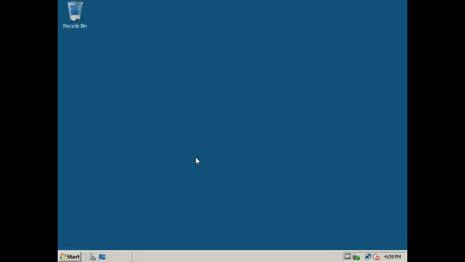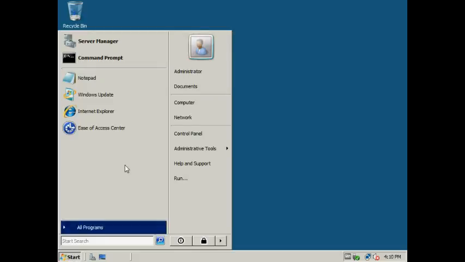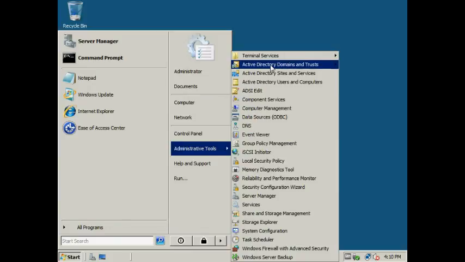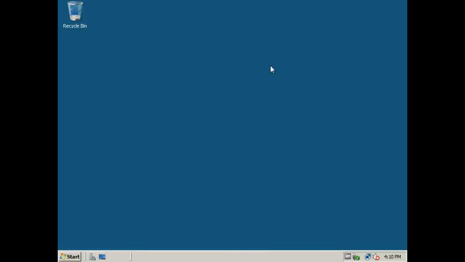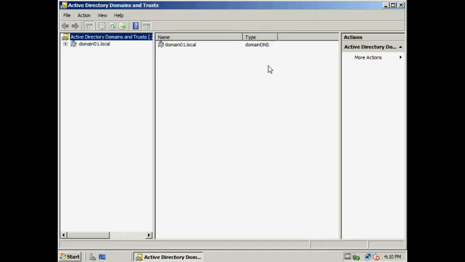Okay, once your computer reboots, which is a sign of success, but just to prove that I created this domain, click Start, go to Administrative Tools, Active Directory Domains and Trusts. You can see Domain 1, but we wanted to create a child domain. But if you expand Domain 1, as you can see, we have created a child O2 domain. So my automated plan did work. This ends part 2.